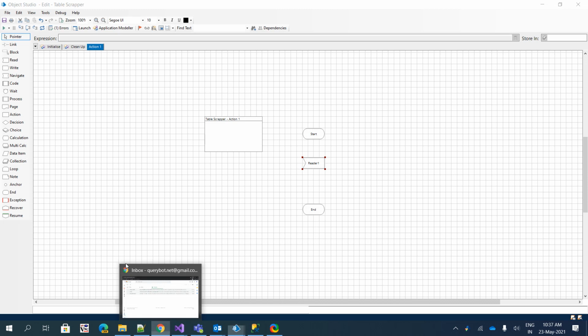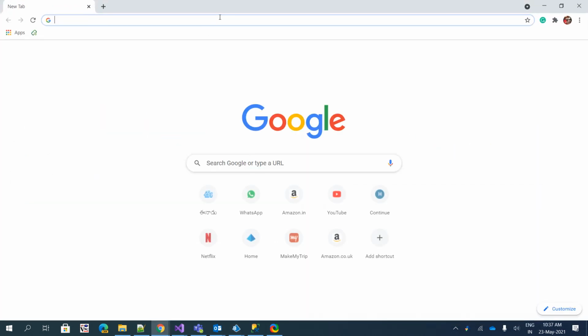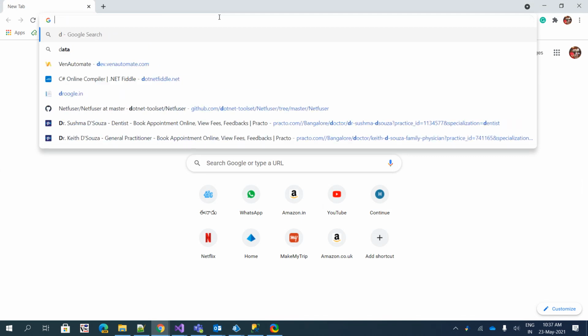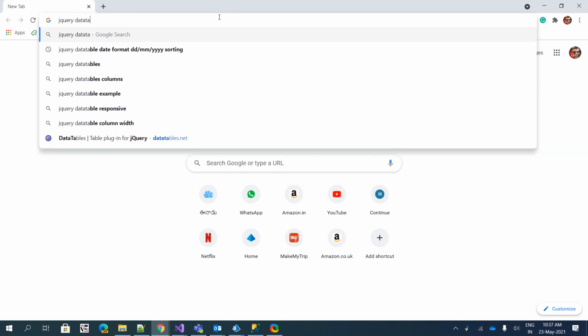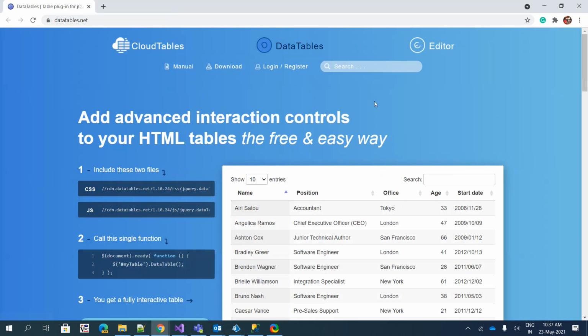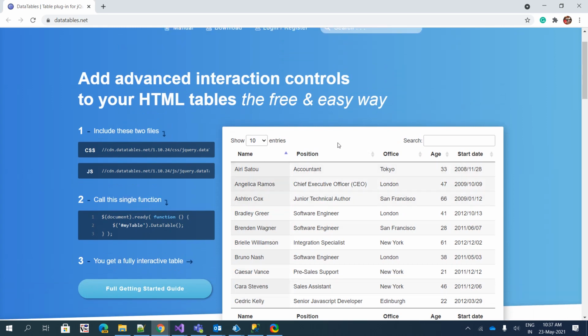Now what I will do is open a site. I have just taken an example; this is the site. Basically, you can take any website. Here, for example purposes, I have taken this website.